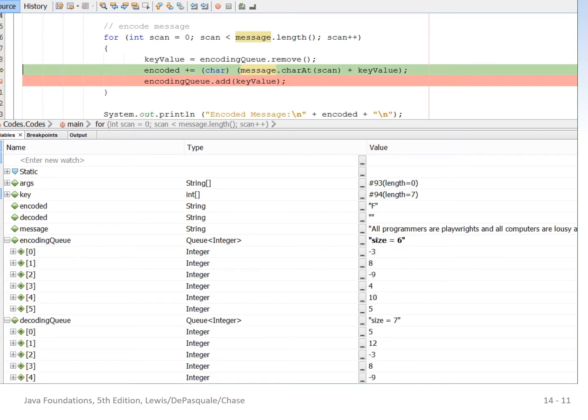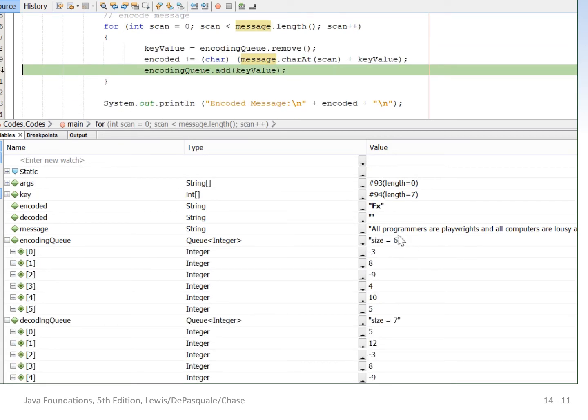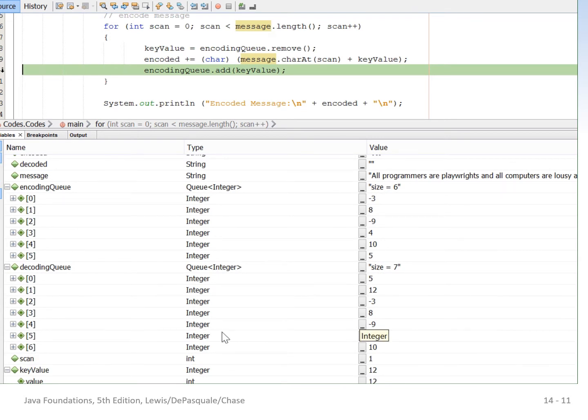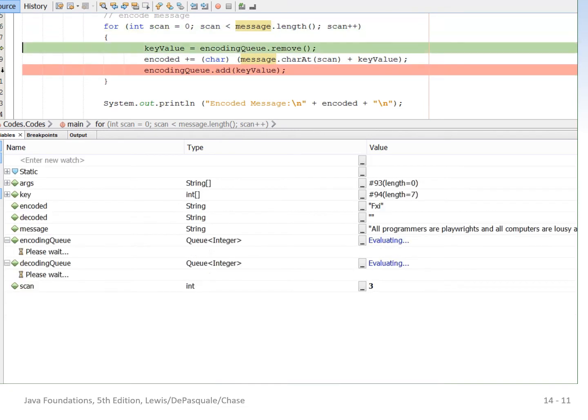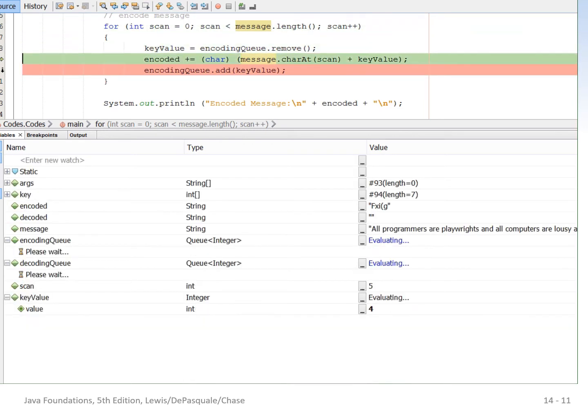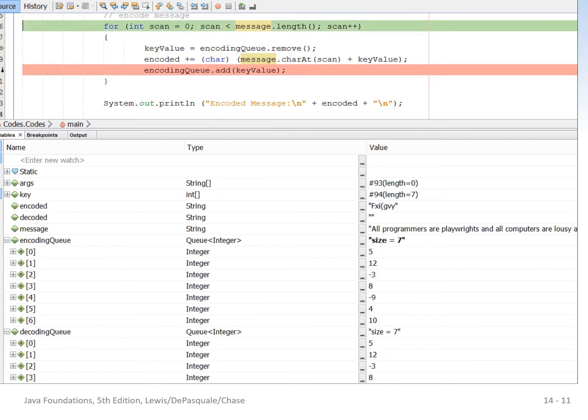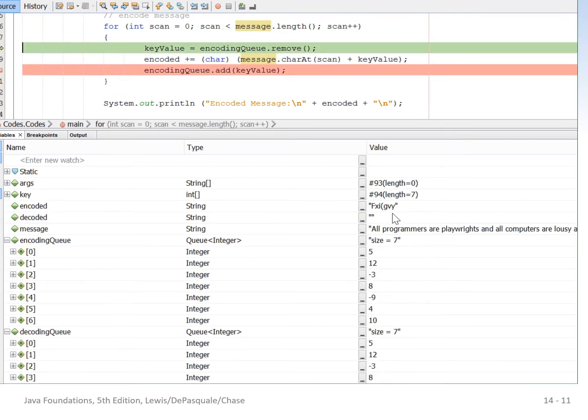And there you go. And then L plus whatever the key is right now, L plus 12 gets us to X. And so we keep on going, and you will see each letter get encoded.